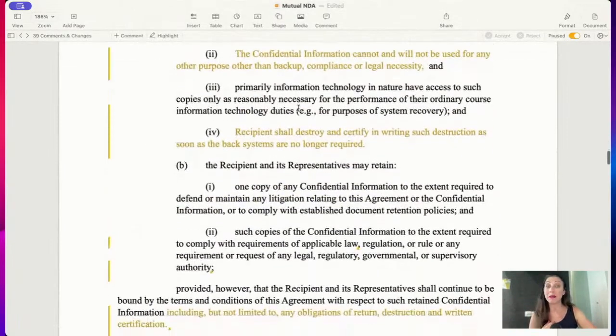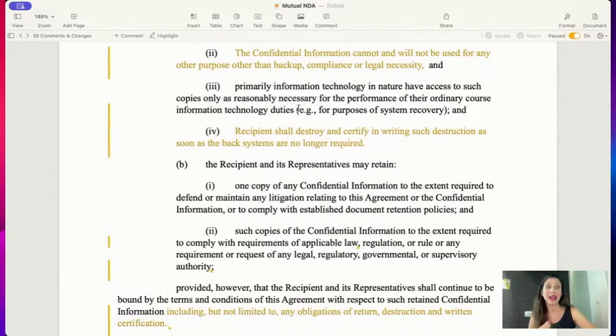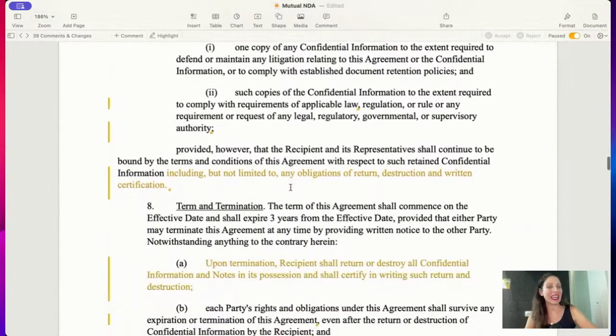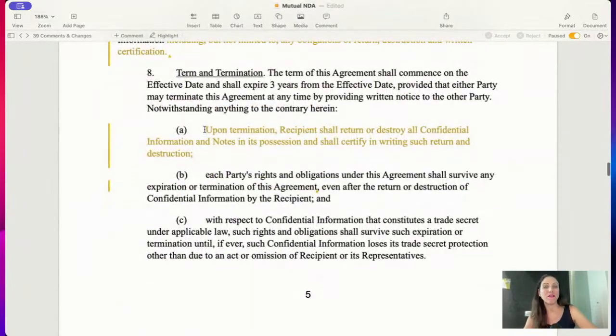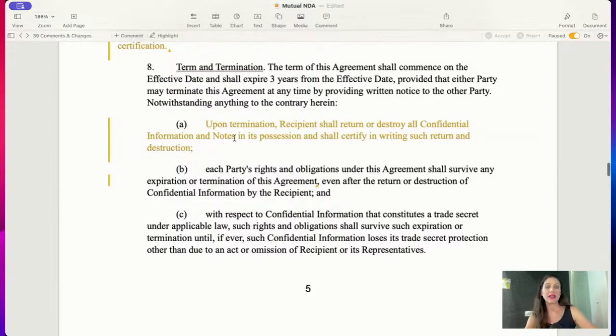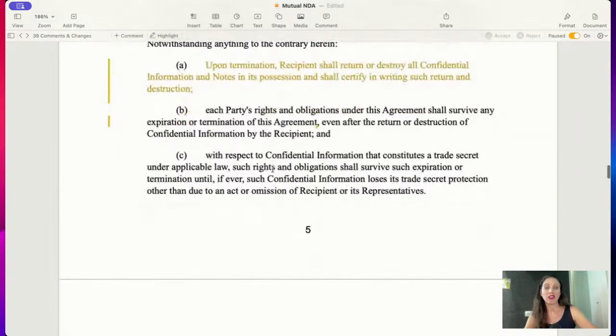Now, I'm still going to make a note in my documents, in my calendar, that says on this date, this NDA ends, I am going to send them a letter that says, please return and destroy my information. But just in case, I want there to be an affirmative obligation. I, too, now have this affirmative obligation in respect to their information. So that is in there. Each party's obligation shall survive.